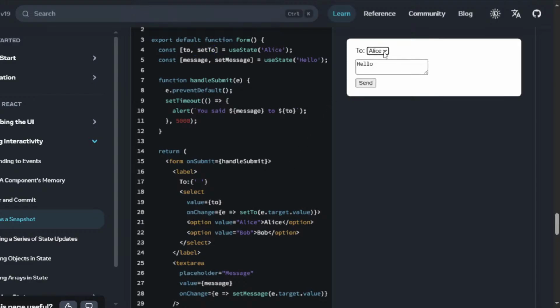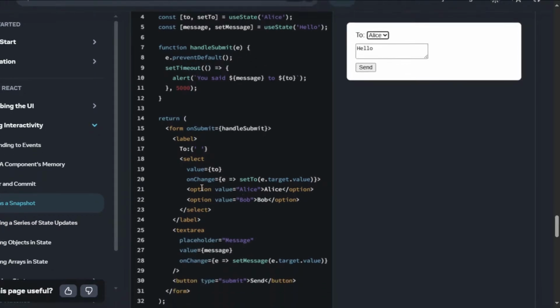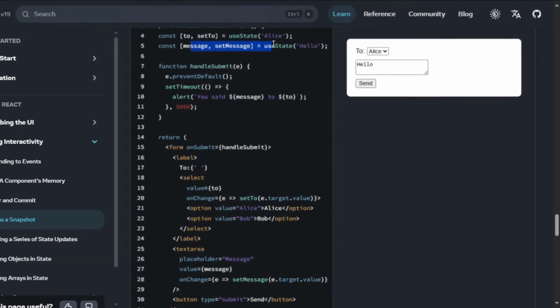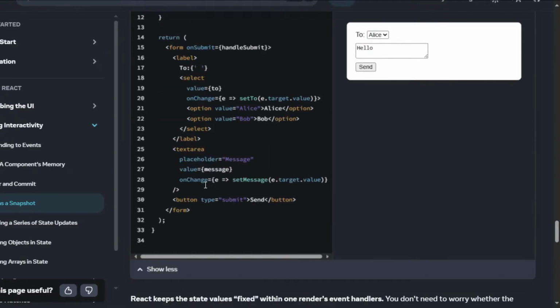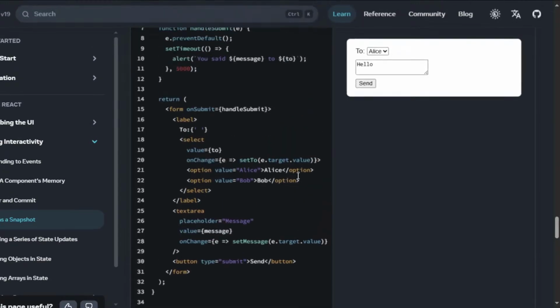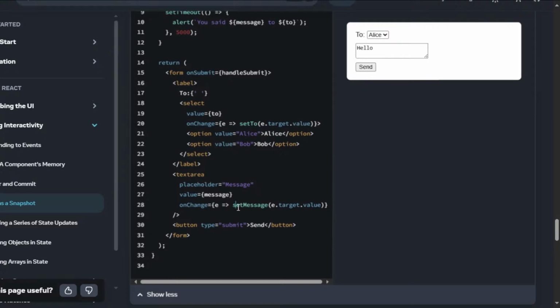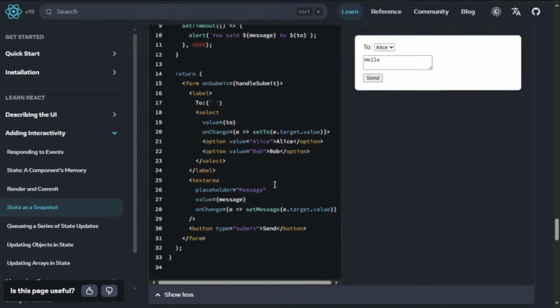I also have a text message whose value is handled by the message state variable, and whenever you update the message, set message is called with event dot target dot value, which is the value inside this message box. Okay, this point is clear.